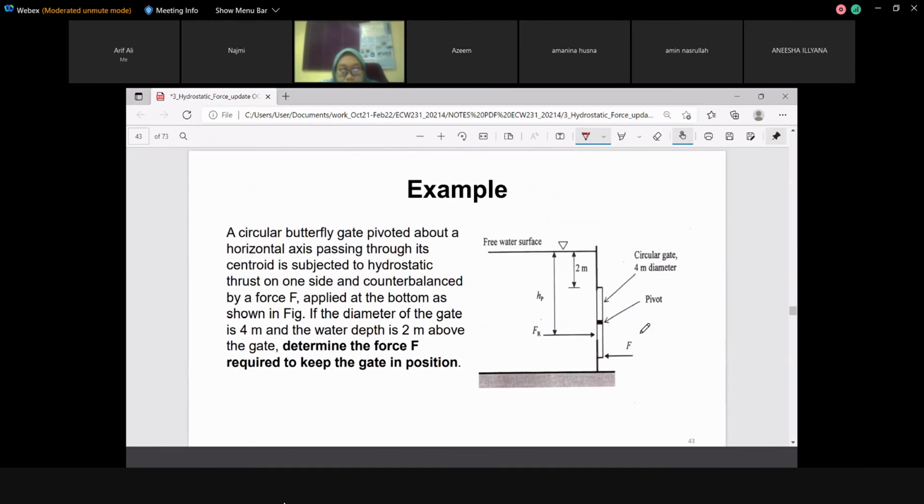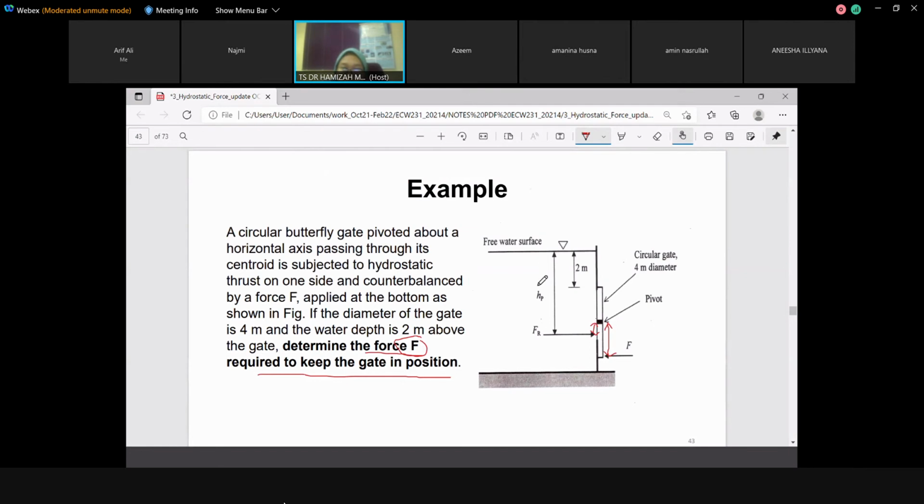Okay, ni sama juga. They want you to determine the force required to keep the gate in a position. So we consider as moment juga, tapi dia tak cakap moment. Dia mention as the forces juga. So kita ada dua force kat sini. We have resultant force and the force to hold the gate. So we need to measure the perpendicular distance. So FR ni darab dengan perpendicular distance to the pivot. Pivot ni adalah dia punya center tadi. And the force darab dengan perpendicular distance to the pivot juga.